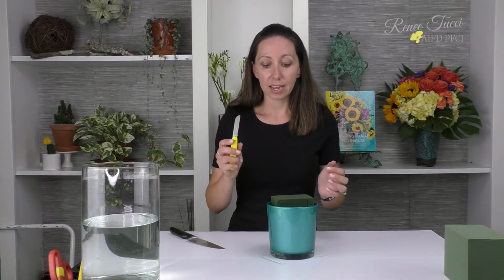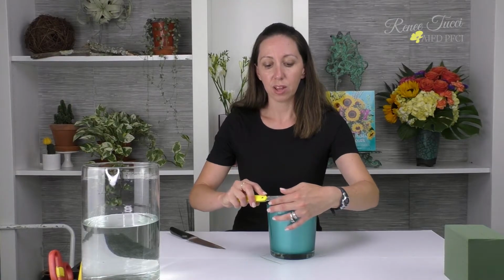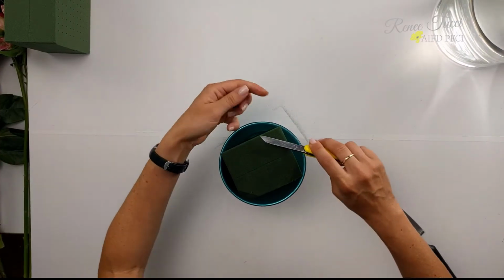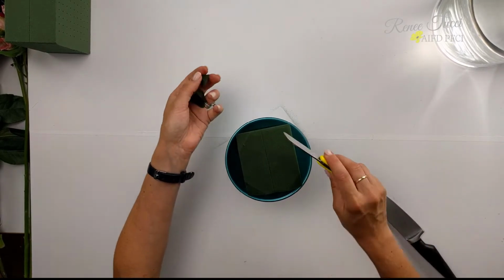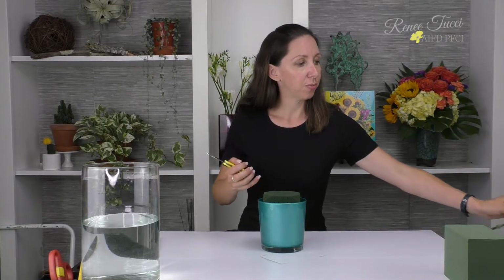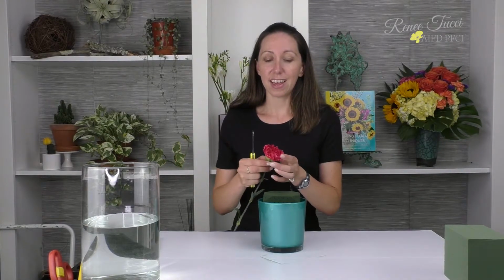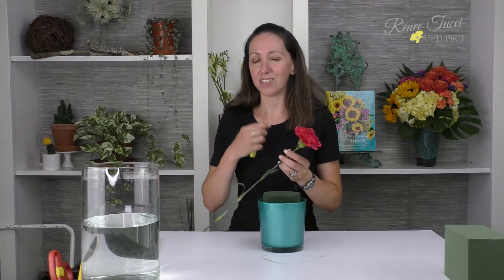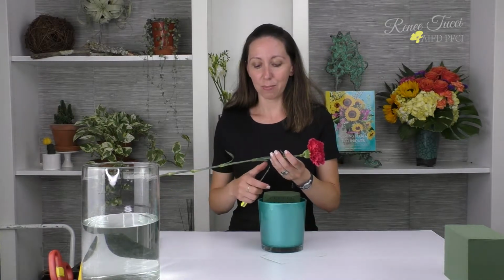Now you can actually go back in, and if you'd like, you could even shave the foam if you need to once it's in place. For instance, I'm going to go ahead and shave the corners of this. And now I'm ready to start adding flowers. So I have just a few flowers here to show you how to start. Now I'm going to start with these hot pink carnations, and there's another companion video that shows you how to open your carnations. I'll drop a link to that down below.